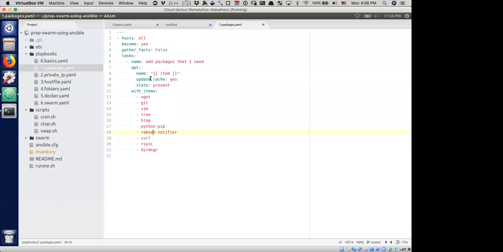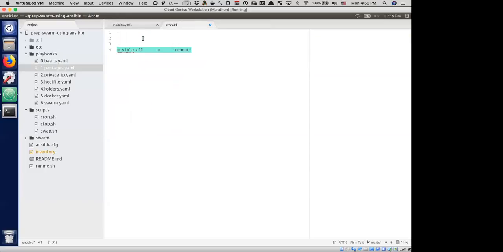Sometimes I need them. So make sure you update the cache and ensure that the state is present with these items. The items list is line number 12 and down. When I run this play on all the machines, I will get my expected result back.